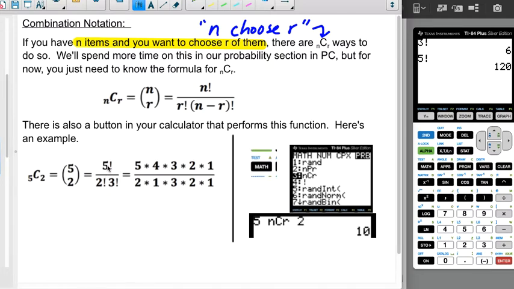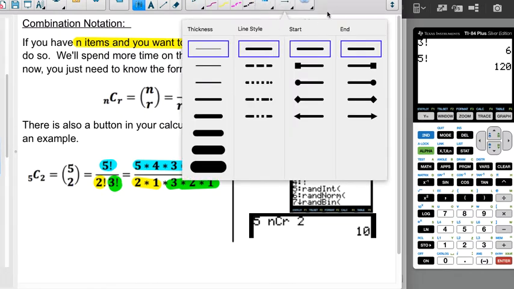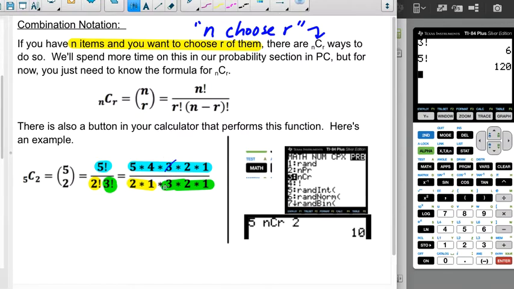So here we go, 5 factorial, 5 times 4 times 3 times 2 times 1, over 2 factorial, because that's my r factorial, times n minus r, so 5 minus 2 factorial, which would be 3 factorial. And then we've already seen that I can simplify this pretty easily by myself, right? Without using a calculator, I can simplify by saying, oh look, there's a 3 with a 3 and a 2 with a 2 and a 1 with a 1, right? So I'm going to get that this is 20 over 2, and I can pretty quickly get it to 10.